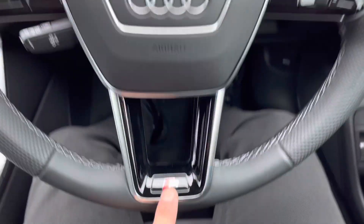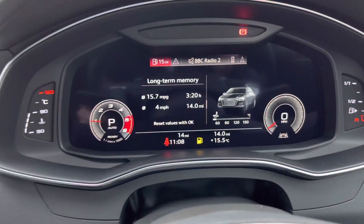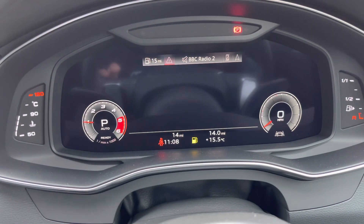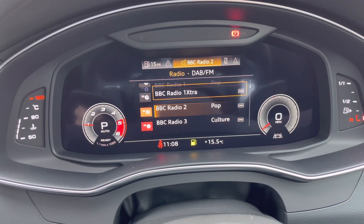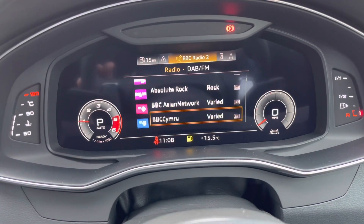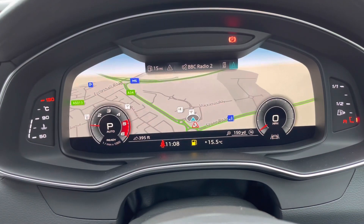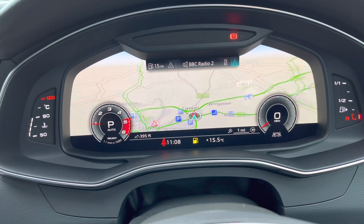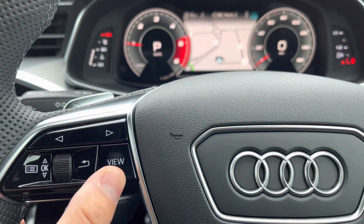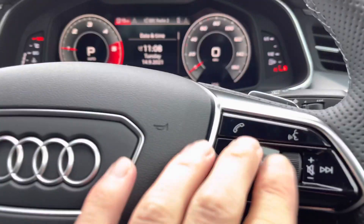Here we have the multi-functional steering wheel with the S-Line logo at the bottom. Using the buttons on the steering wheel you can control what you see on the cockpit display — whether it's information about the vehicle, or you can flick over to your media, which is currently on the radio. There is a DAB digital radio on board, meaning there's plenty of things to listen to while you're on your journey. You can connect your phone up to this screen as well, and finally we do have a navigation system where you can zoom in and out. If we hit the view button, we can make those clocks bigger and smaller so you can personalise the screen however you want it to look.